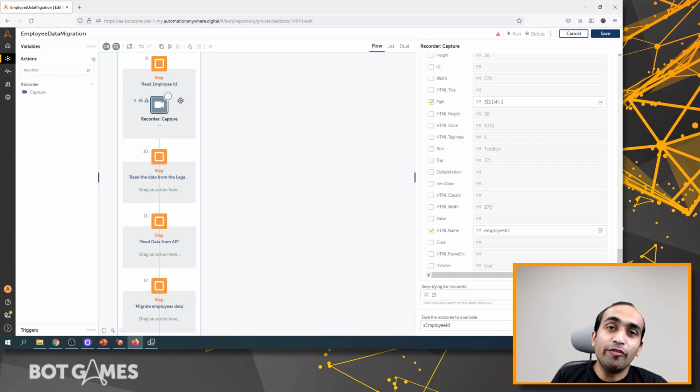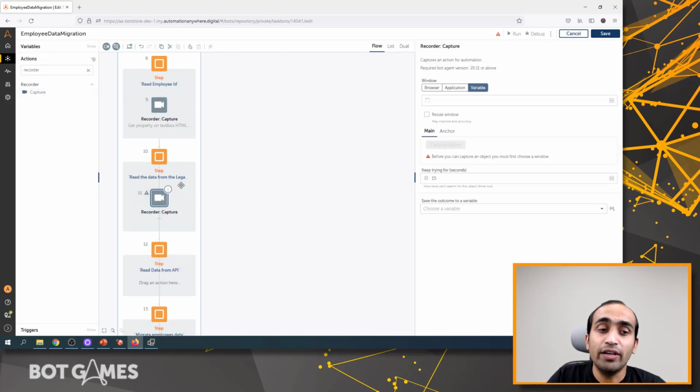Now we want to enter this employee ID into the legacy app and then get the corresponding fields for that employee. For that, again, I'm going to use the recorder capture action in this step called read the data from the legacy application. Here we want to enter the employee ID into the Windows application.